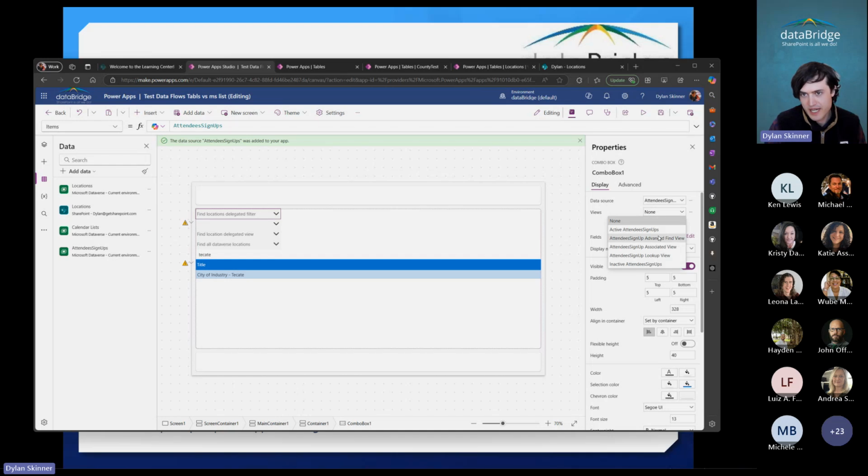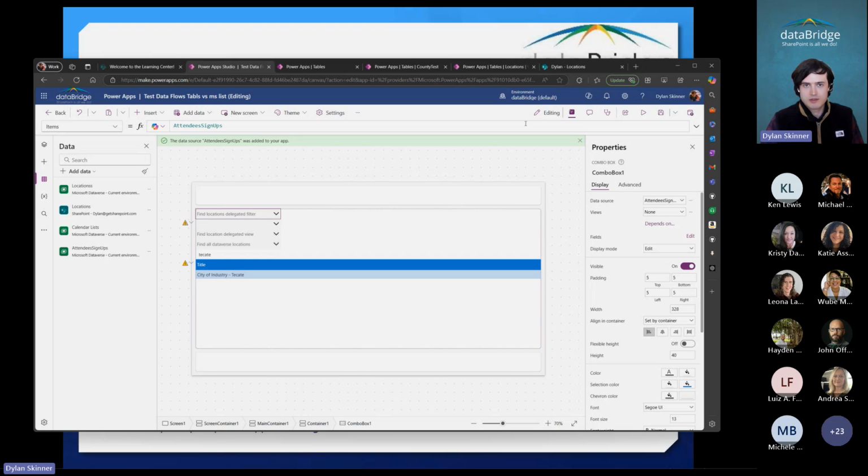And then any views that I have, you could see I could actually select the views here. It creates ones by default, but if I created custom ones, I could have it pre-filtered to whatever my view was set up, and use that as the data source. So it's pretty nice to be aware of.